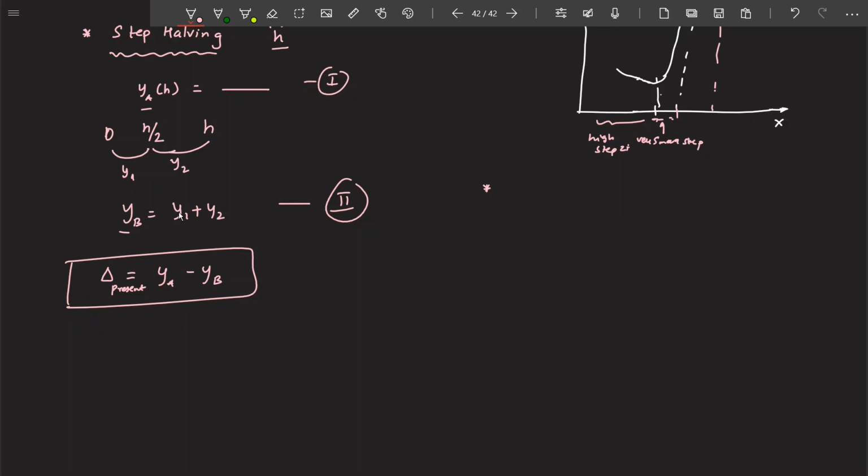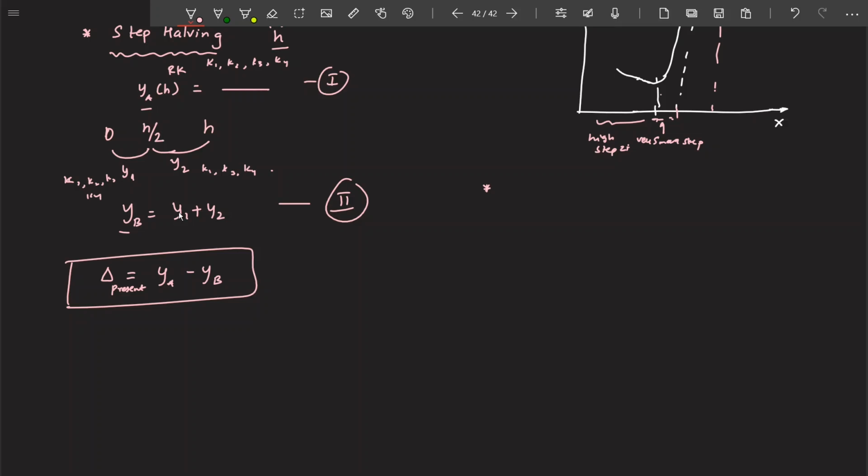Like if you were solving this by Runge-Kutta method, you'll have to calculate k1, k2, k3 and k4 for this, and again when you are solving for this, k1, k2, k3, k4 for this, again k1, k2, k3, k4 for this. So if you see, how many times you are calculating k1, k2, k3, you are calculating 3 times. Because of this, the computational complexity of step halving increases.